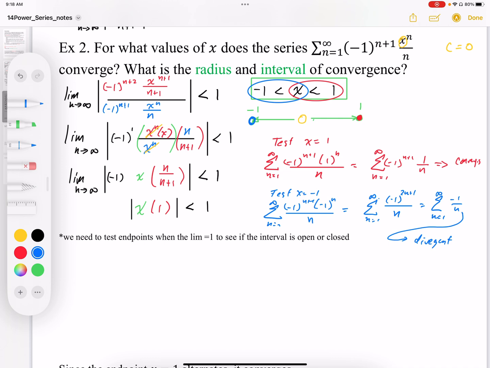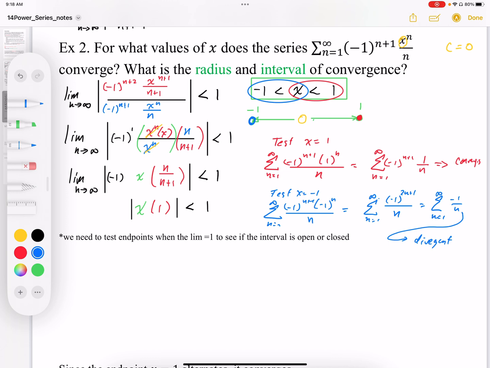So this then represents my interval of convergence. The first thing I did, I want to know where the center is. I've used the ratio test to determine the radius of convergence. That establishes the endpoints of that interval. Lastly, I test the endpoints to see if they converge. I do that by substituting the endpoint value of x into the series and then doing some sort of convergence test. And that convergence test can be any type of test. It could be just a comparison test. It could be just a power test. It could be any type of test you want to use. It doesn't necessarily have to be formal, but we need to establish if the endpoint converges.